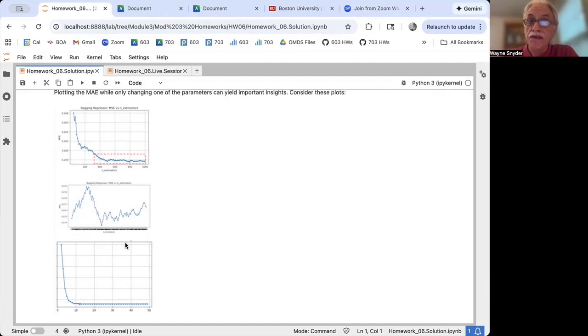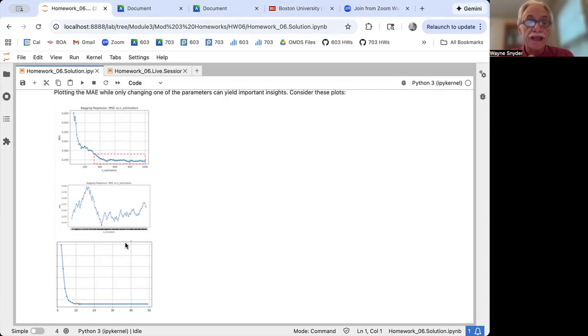If you leave them all at the default, it will do the maximum amount. It will make a tree as big as possible. It will split it as far as possible, and it will have no restrictions whatsoever. Generally, this is a bad idea. Generally, it will overfit when you do this. So you don't want to do that. So what we're going to do, of course, is look for the minimum cross-validation score based on the MAE, the mean absolute error.